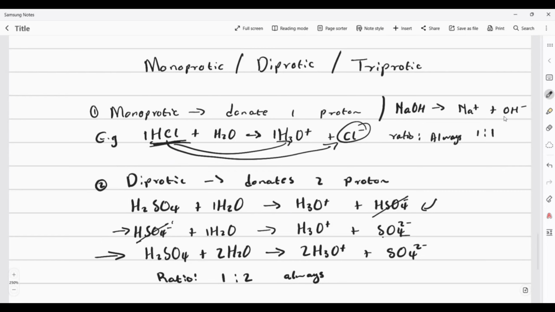So some of you might be wondering, why am I actually changing? I'm not changing. In the previous lessons, I was using ammonia because ammonia is a special case. It is very special, different from others. That one ionizes instead of breaking down, instead of dissociating. Okay, so that's one example for a monoprotic base.